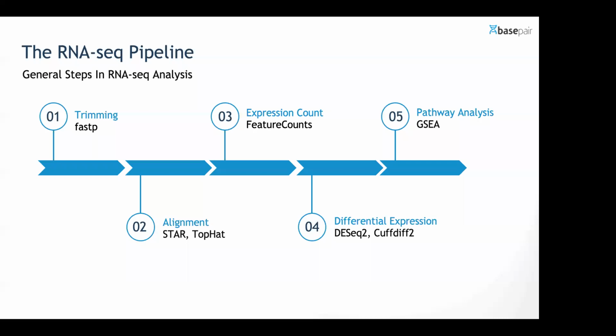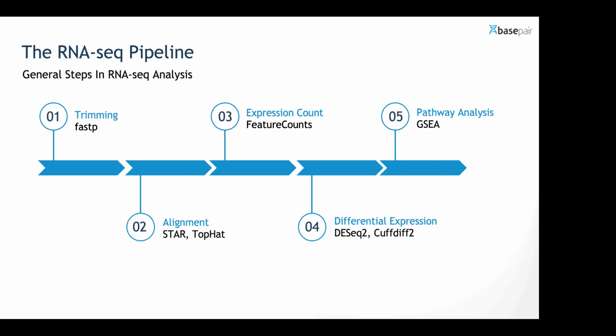And then after that, we offer two different pipelines for alignment, tools for alignment, STAR and Tophat, Tophat 2 actually. And I'll talk a little bit about the pros and cons of each of these, and the one that we would recommend that you use is actually STAR, but I'll talk a little bit about that later. And then after alignment, we have a FeatureCounts tool to quantify gene expression.